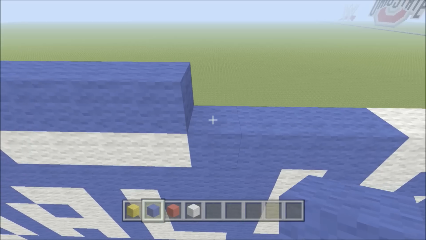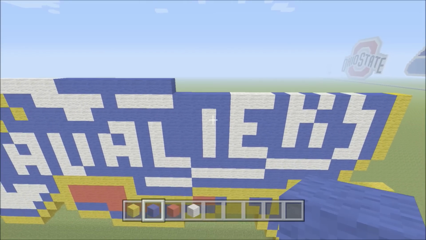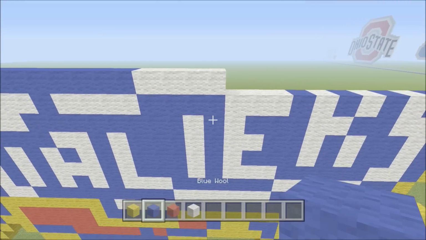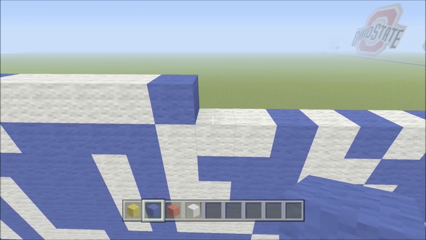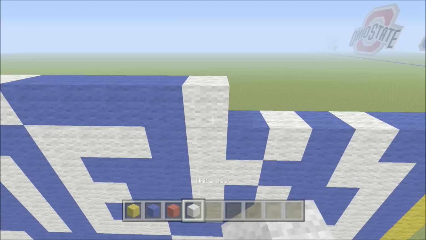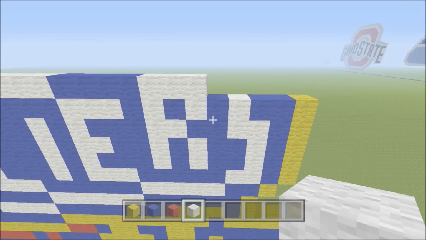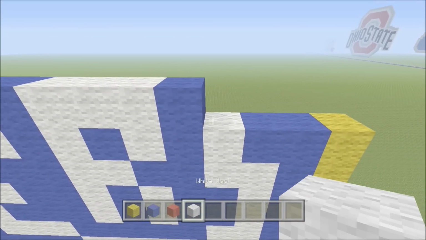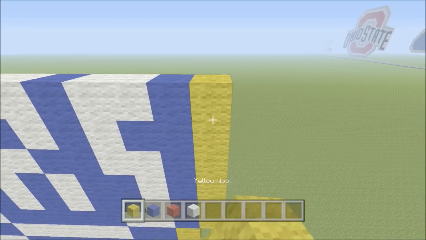Okay, now let's switch to our white. And we will add 4 blocks of white now. So 1, 2, 3, and 4. Switch to your blue now. And we're going to add 4 blocks of blue. So 1, 2, 3, 4. Follow that now with 3 blocks of white. 1, 2, and 3. Now switch to your blue. Add 1 block of blue. Now add 2 blocks of white. 1, 2. Now add 1 blue and 1 yellow.